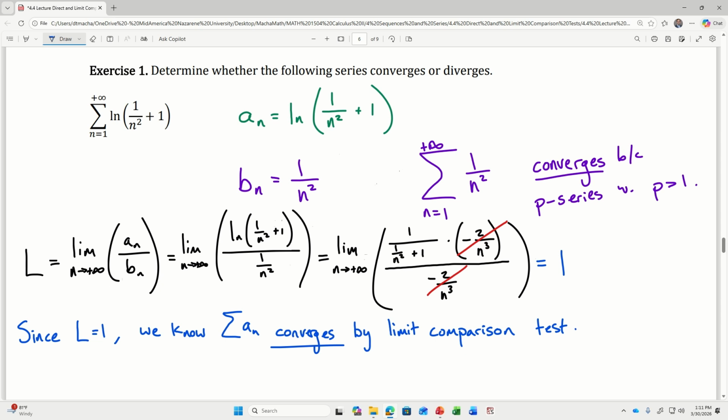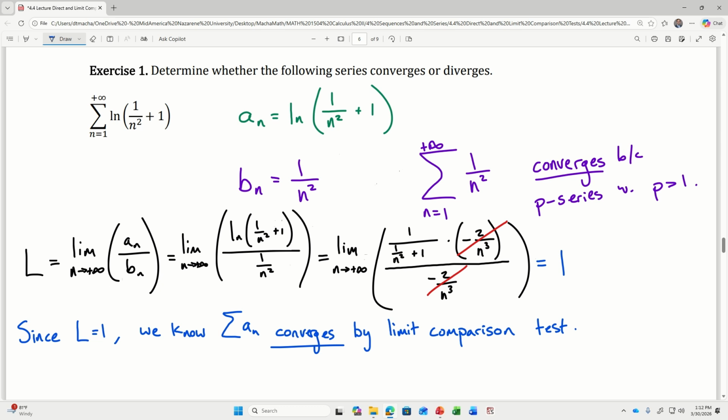So maybe you picked up on it, but just like a lot of things in calculus, the trickiest part of this problem is knowing what series to compare it to. It reminds me of u-substitutions, where the trickiest part of a u-substitution integral is figuring out what u we need to select before we can make the substitution and solve the integral. Same kind of deal. You might be hitting your head against a wall for a while if you've got a limit comparison test question, because you might just be sitting here thinking, what the heck series should I be using to compare against to tell if this is going to work?